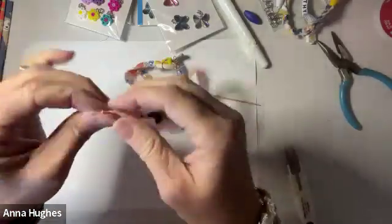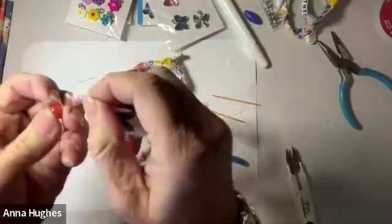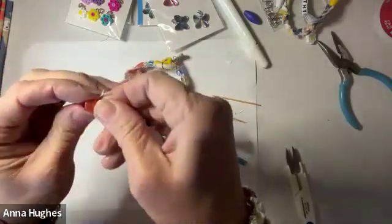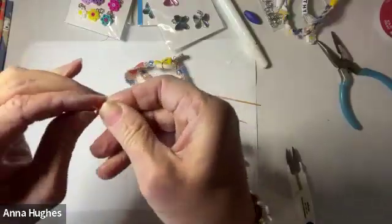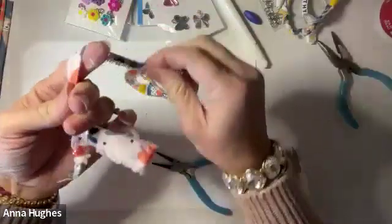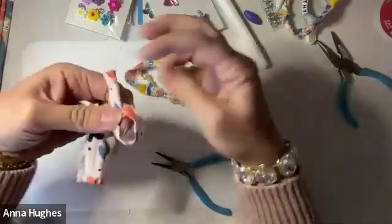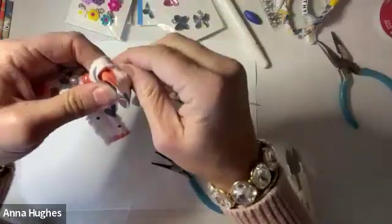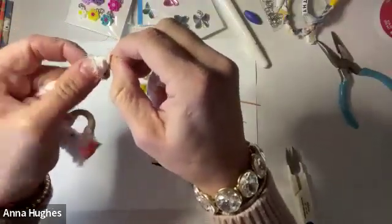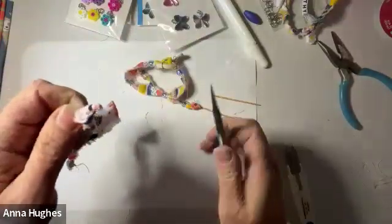I'm going to add a bead to this side. Slide it all the way down. So on this one, again, I'm going to go around my finger. Okay, so then I have this loop. Then we'll go behind and thread it through from behind to the front. Then I'm using my other fingers here on my left hand to work that knot up because I want it as close to the end as I can get it.